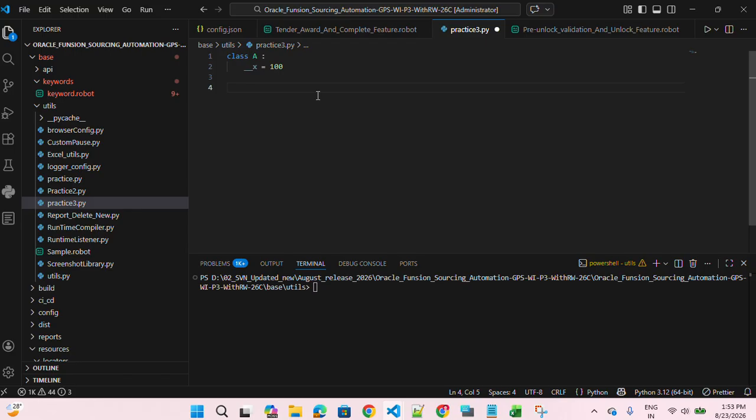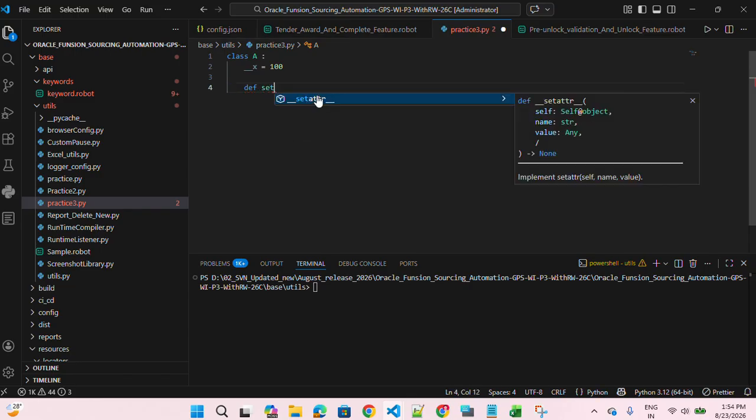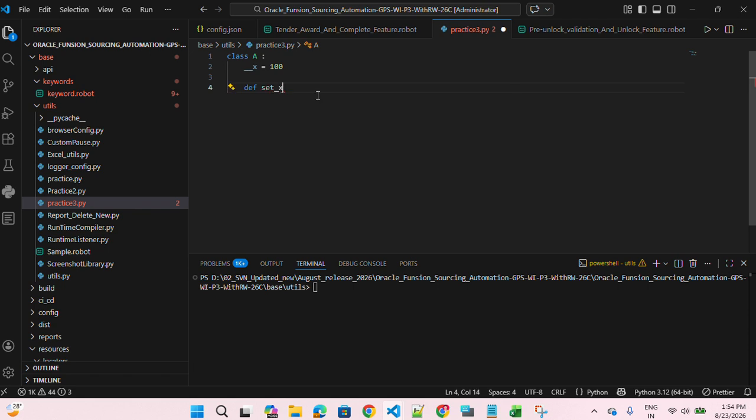So this is private. To make it accessible, we will use this method set x. Here we give self, and you need to pass x, and I will say self dot x is equal to x.